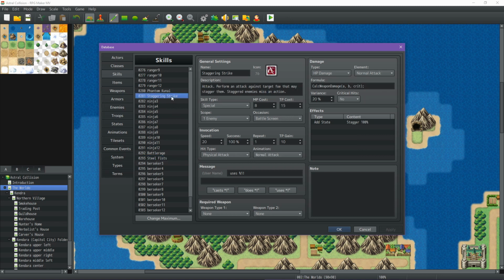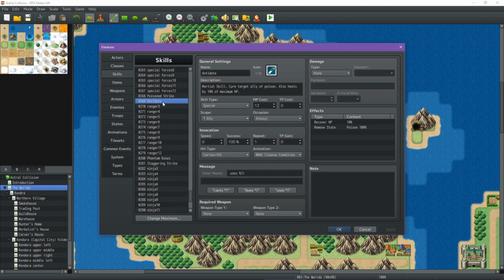Staggering strike. So I added a couple states. We'll go over those in a second. This is an attack that does stagger. Antidote just cures a poison and heals some HP. This is the exact same as the antidote item.